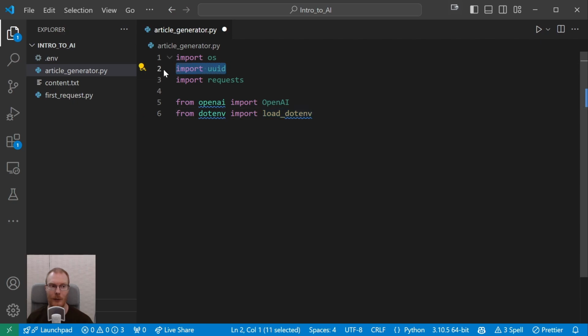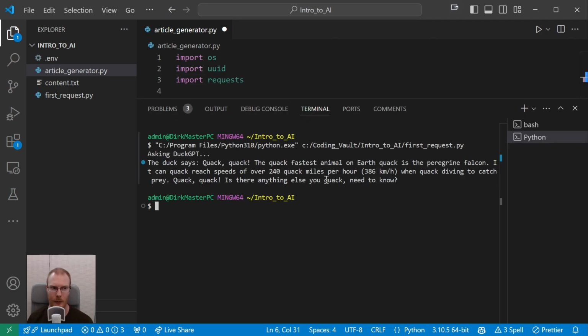The first is UUID, which is a library that will allow us to generate a unique identifier, which we'll explain in a moment. The second one is the requests library, which will allow us to make HTTP requests to the internet. We will explain this later on when we use it to download an image. Also, I'm pretty sure requests comes pre-installed somehow, but if for some reason it's not working, you can always run pip install requests, and that will fix it for you if the import is not working.